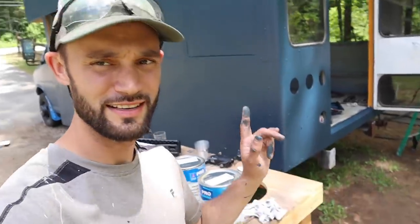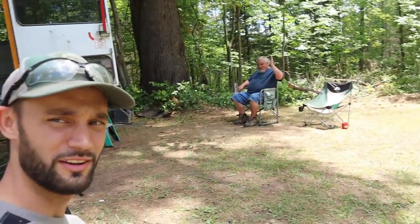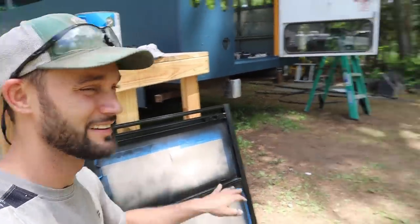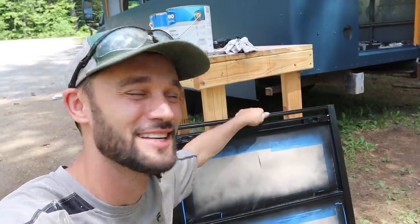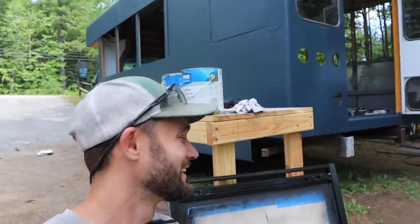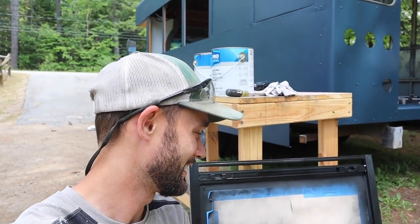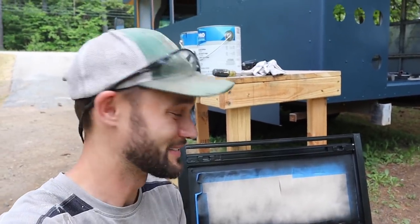I know that the bus is not done being painted, but me and Dale are being a little anxious, we're being giddy. We want to put one of these windows in. We're not going to actually caulk it in. We literally just want to put it in place just to see what it looks like because we're so excited. So let's put one in and see what it looks like. And then we're going to have to pull it out. But hey, at least we know what it's going to look like a little bit.